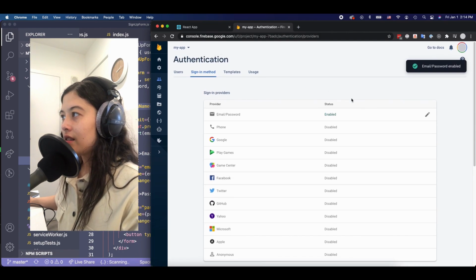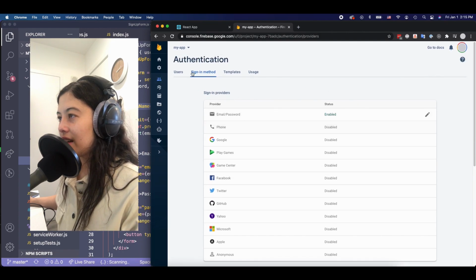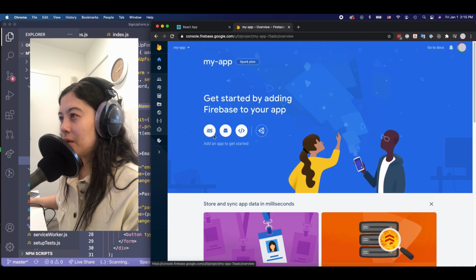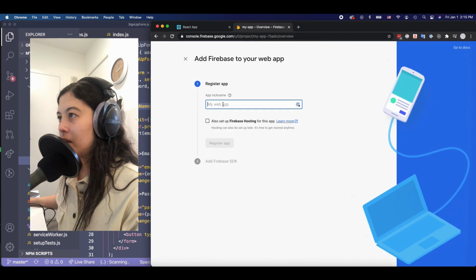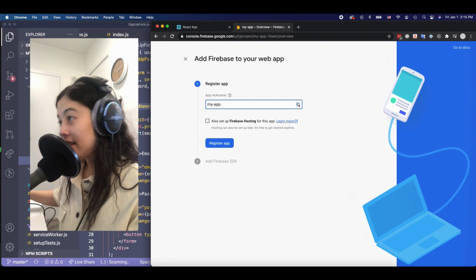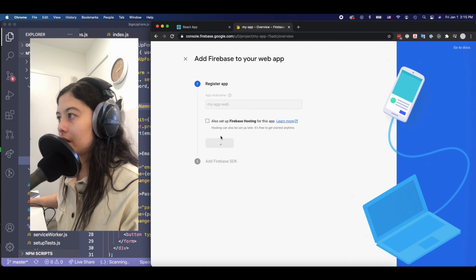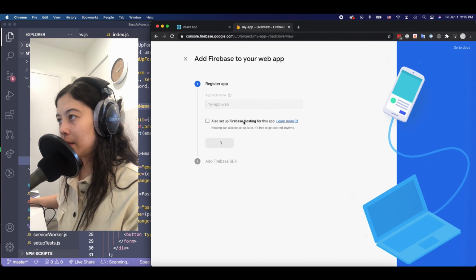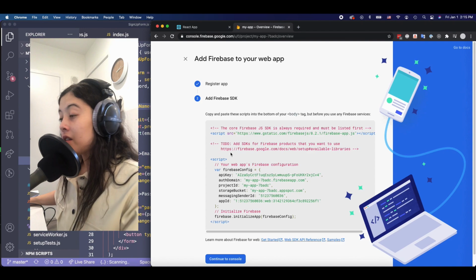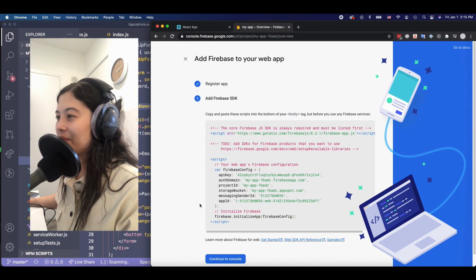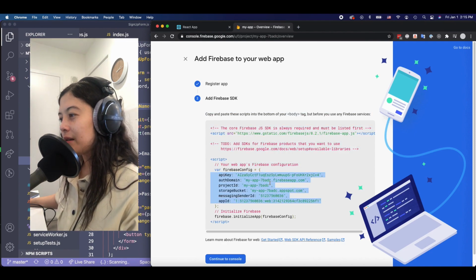Okay. So now that we have that enabled, we now have to set up Firebase in our application. If you go back to home, there's iOS, Android, and web. Click on web, and then you type in another nickname. So I'll name this one my app web. Register app. I'm not going to add Firebase hosting because I'm not interested in hosting this website and providing it to the public, but maybe you are. And this is the thing that you need right here, this Firebase config.